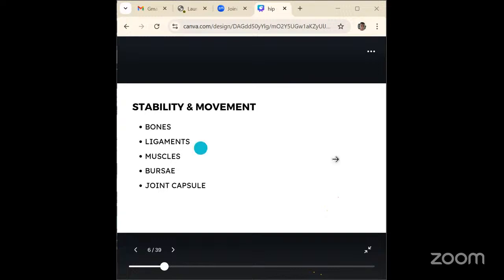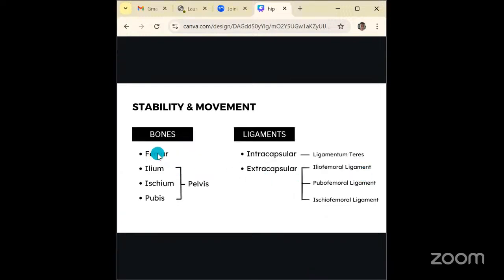Okay, so let's look at what causes the stability of the joints, the hip joints. We first of all look at the bones. We all know that the bones involved are the femur and the pelvis, basically. But then in the pelvis, we have three bones that can be investigated, and these bones are joined together by immovable joints. So they are kind of stable and they allow for just slight gliding movements, very insignificant movements. Okay, but they are quite significant in our females due to the fact that they are involved in childbirth.